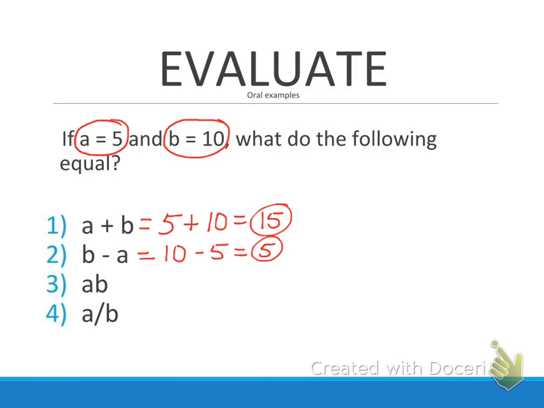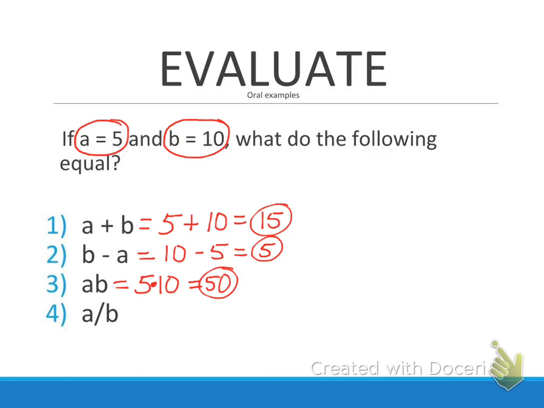Now, what does this one right here mean? Multiply. Means we're going to multiply, right? Because they're next to each other. So we have A times B. So A is 5. And remember, I can't write that, right? Because that looks like 510. And it's not adding. A few people want to add that. It is times because two numbers next to each other, or two letters next to each other mean multiply. So it's 5 times 10, which is 50.